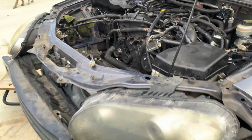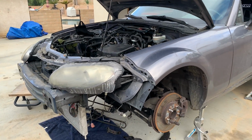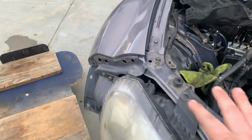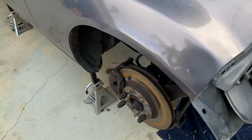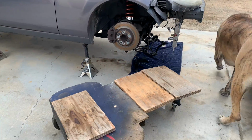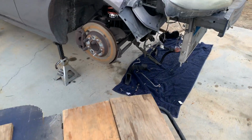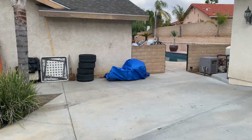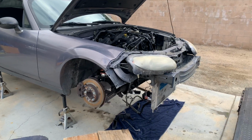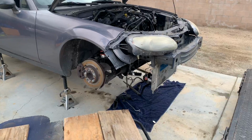I'll put a photo in here to show what it looked like with the white car. But after that, the motor basically slides out to either the left side or right side. Obviously I can't slide out into the dirt, so I need to slide out to the passenger side, and then it comes right out and it stays on this little dolly. So I have the motor, the 2.5, on like a little furniture dolly for now, so I can slide this underneath and then drop the motor, and then I will have it all out.